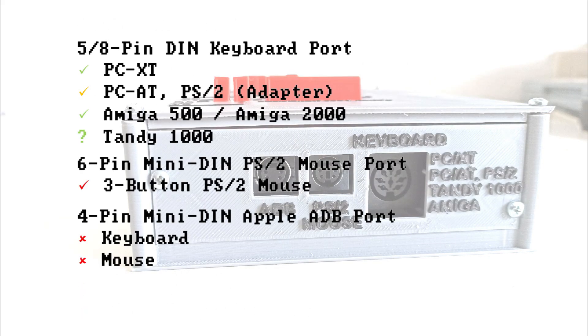On the keyboard connector we have a working XT protocol, a close-to-fully-working AT and PS/2 protocol — there are only occasional issues setting the keyboard LEDs, but even typematic rate setting works. A properly working protocol for Amiga 500 and 2000. And a TI-99/1000 protocol which I have taken over from Adrian Black, adapting it to USB — as I don't have a TI-99/1000 I cannot test this adaptation. The PS/2 port I have seen working, but it obviously has some timing issues — sometimes it works with certain drivers, sometimes not. The ADB port is simply not ready; implementation is ongoing.